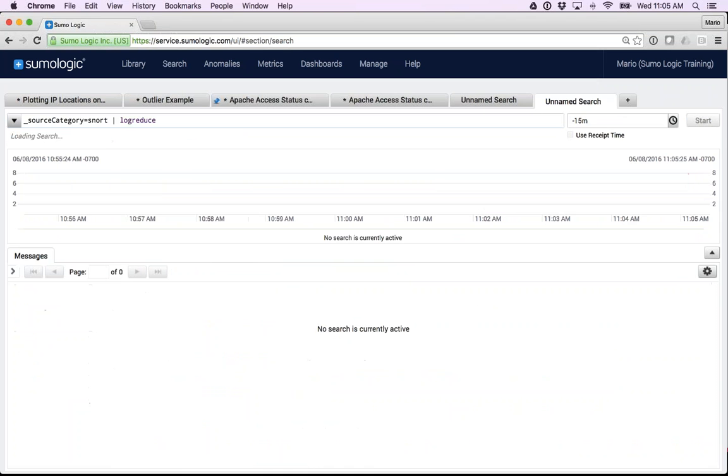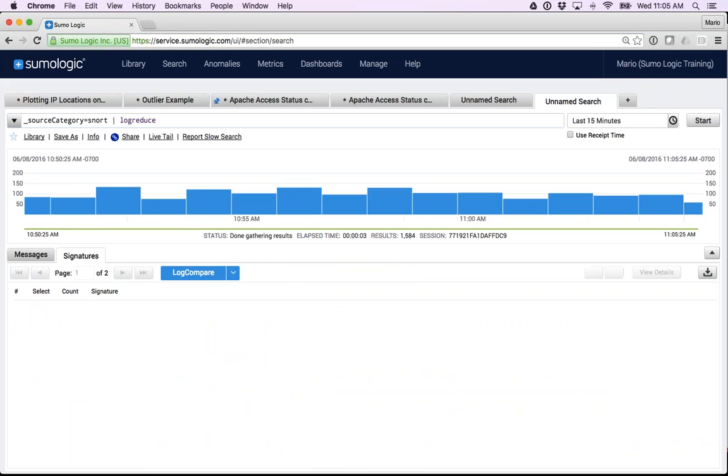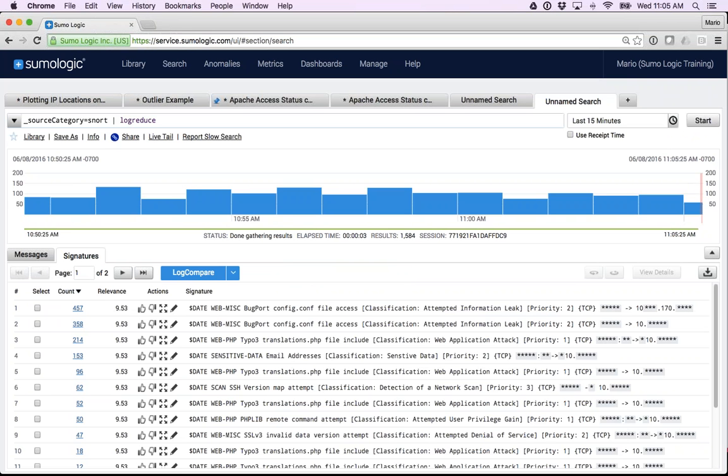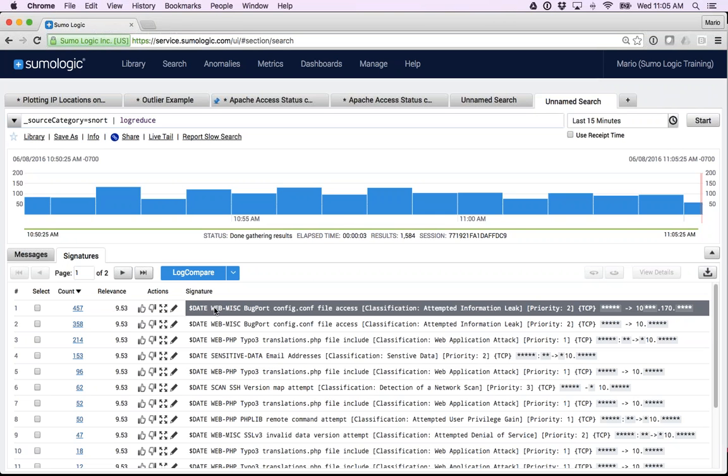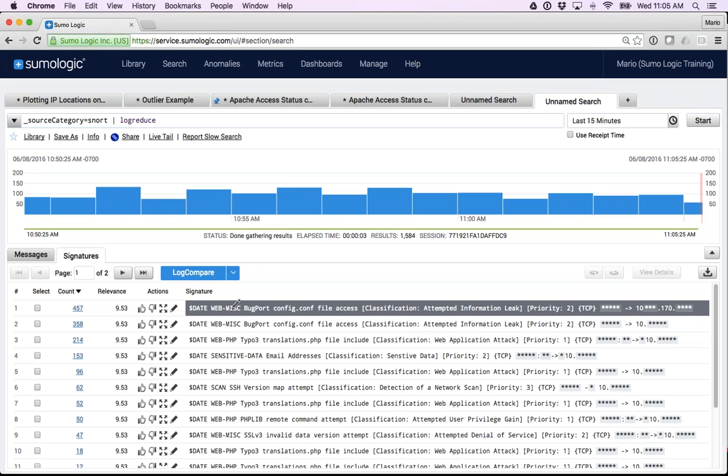If I click on log reduce, what this operator is doing right now is categorizing all my data into signatures. What it did is it went out there and said, here is a line that looks very, very similar to a lot of other messages that you have. As a matter of fact, there's 457 messages that look like this.